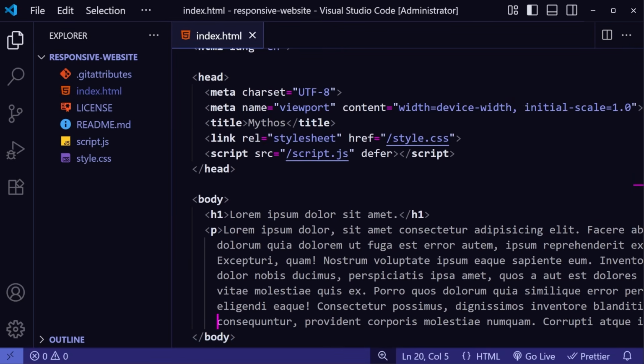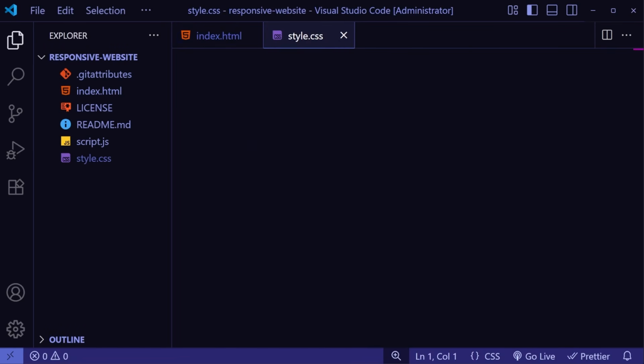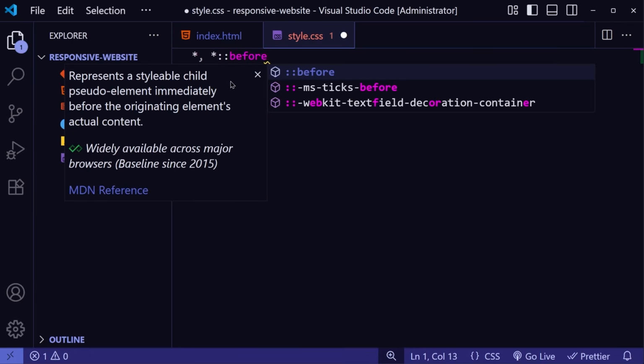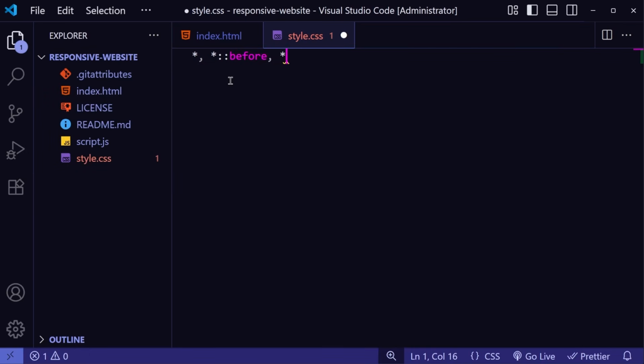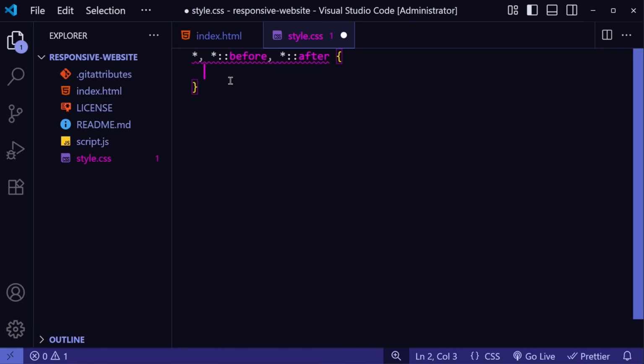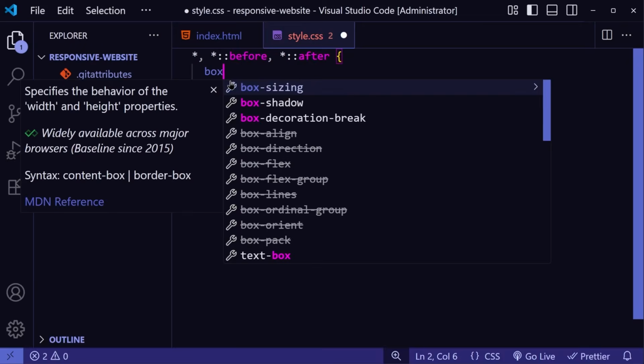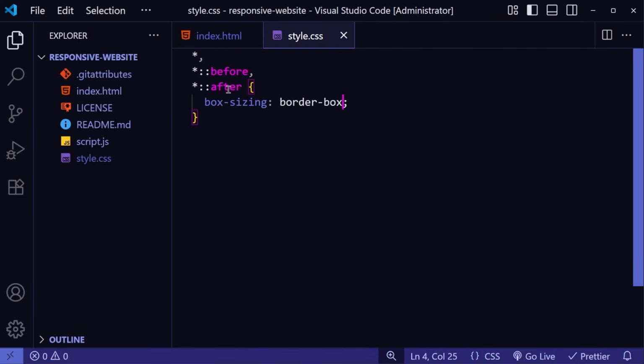Next up, let's start writing our CSS styles. So I'm going to start by writing some boilerplate styles that I always use in my websites. First, on every element, which we can select for with the asterisk or wildcard, we're also going to select all before pseudo elements, and then all after pseudo elements as well. And in this selector, we want to type in box sizing border box. This is going to make sure that padding and border will not add on top of any width or height set on an element, but be included in the final size.